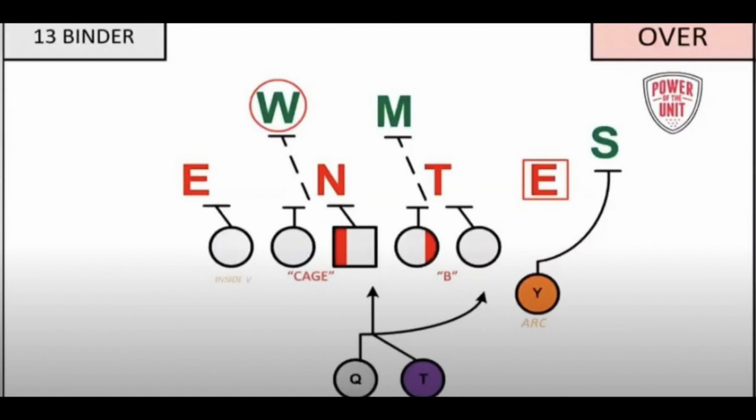Then we're going to look at the right guard. There's nobody on the play side of him, and by play side, I mean the flow of the play, so the play is going to go to the left here since the running back is on the right side. So there's nobody to the play side of him. The next person would be this defensive tackle, so he's going to once again chip him and then work his way up to the second level, taking the Mike, and then you're going to see the right tackle.